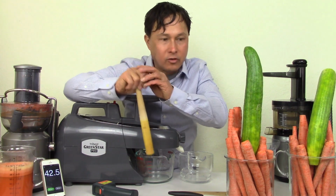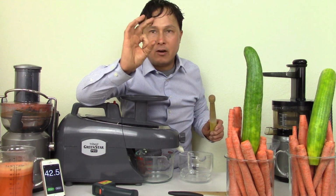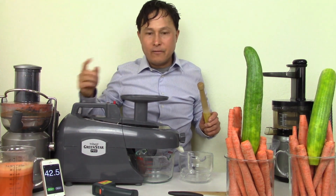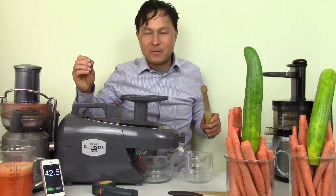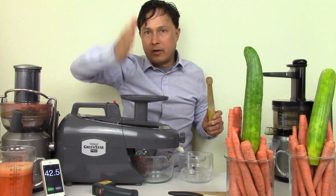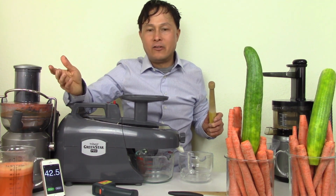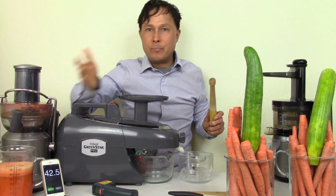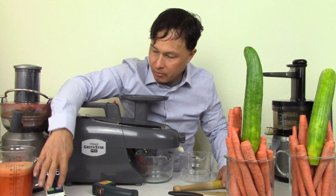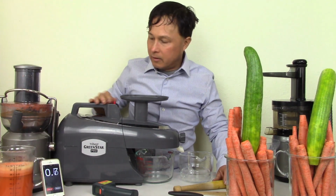I'm not going to have to push all my strength into it. The other thing is I want you guys to choose smaller diameter carrots. They're going to be easier to push than super big fat ones, especially if they get stuck in the feed chute, which then is almost impossible to push down. So if you do want it easier, cut your carrots lengthwise, even into nice little strips. It'll make feeding a lot easier, and in some cases you might not even have to push if you get them cut thin enough. Yeah, so that's all I'll say about that. Let's go ahead and reset the timer here, hit start and get the machine running.